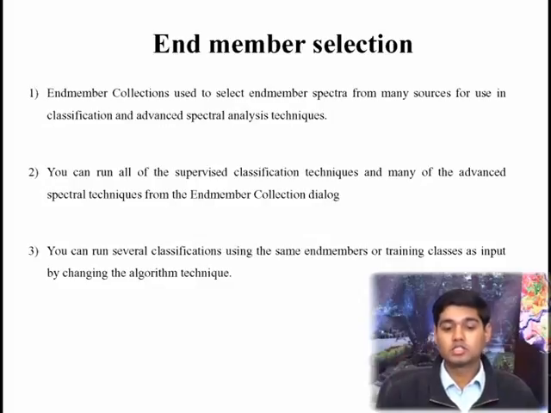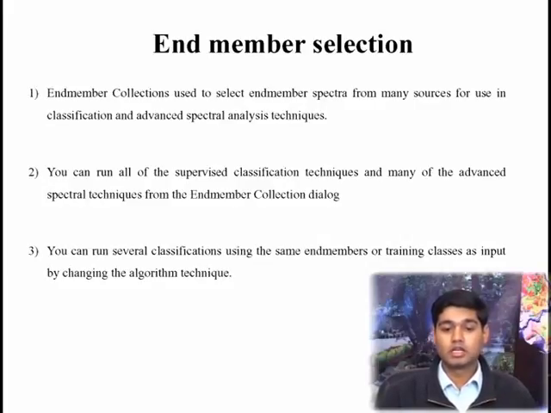Endmember collection is used to select endmember spectra from many sources for use in classification and advanced spectral analysis techniques. So you can run all the supervised classification techniques and many of the advanced spectral techniques from the Endmember Collection dialog. You can run several classifications using the same endmembers or training classes as input by changing the algorithm technique. But before that, you should first know what an endmember is.